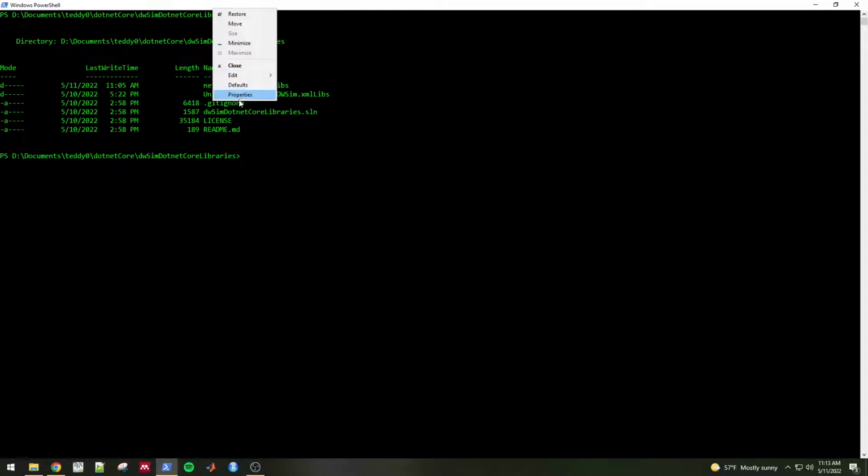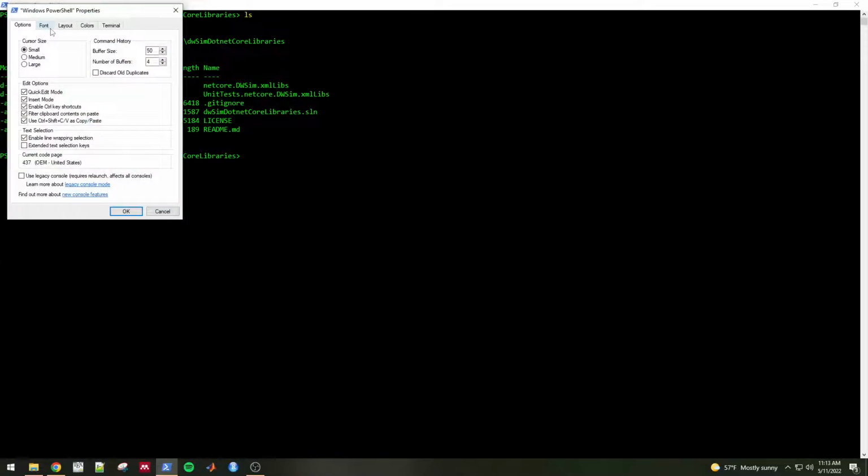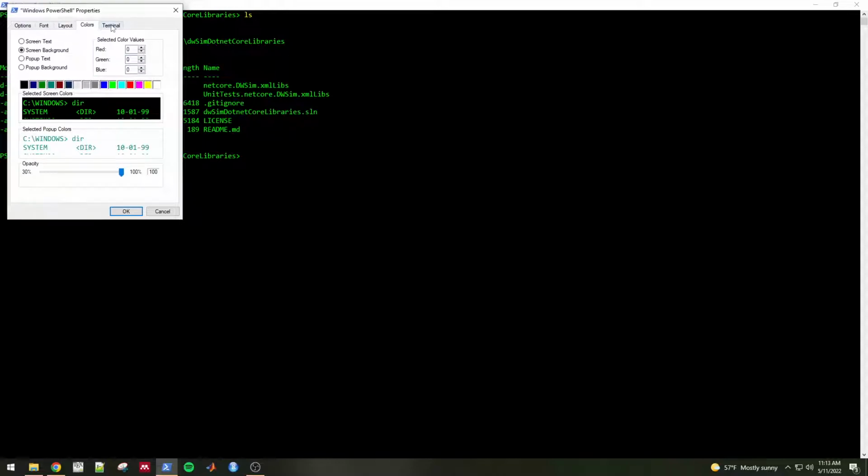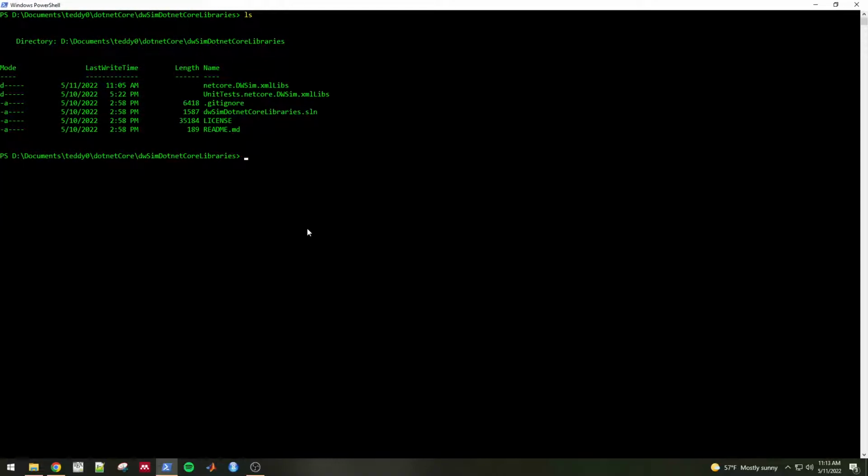Here's what I did for the font and everything. I have Ctrl+Shift+V and everything down here. Font size 20. Colors. I changed the screen background to black. Screen text to green. Looks a little bit like OpenSUSE. But yeah, let's go and talk about the most important, vimrc.